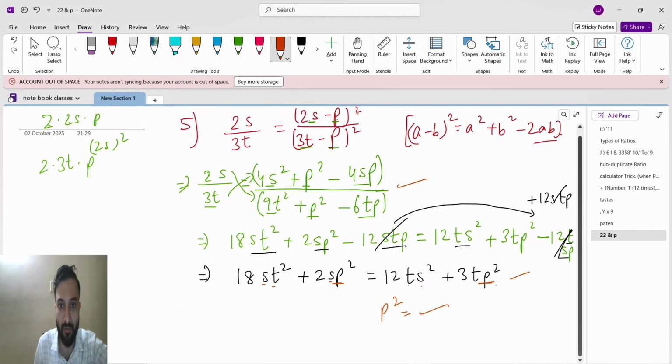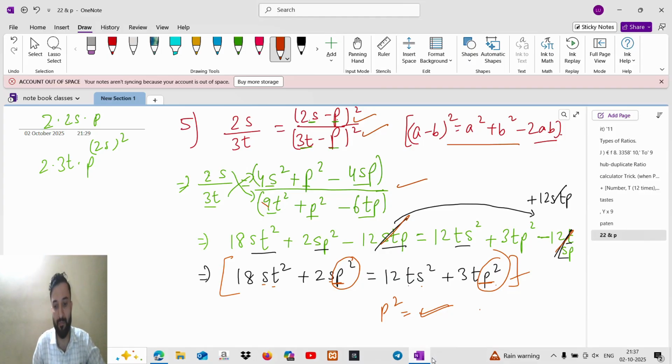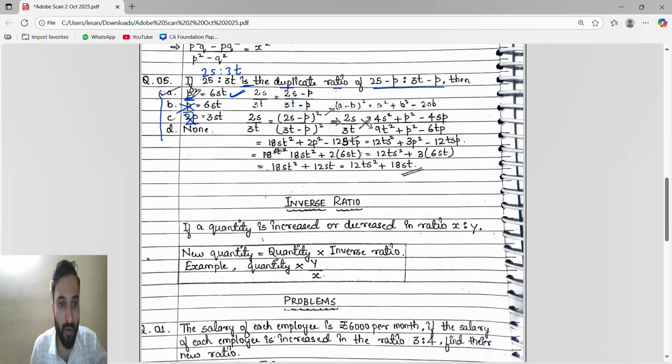The first step is to do a minus b square, so we will expand it and write it as it is. Second step, we will do the cross multiplication, and the third step, we will cancel it out and write down the final. After that guys, we have to see whether p, 2p or p square is available here. You can see p square is available. So the answer is p square, because if you simplify, it will take time, and in the final you will get only p square. So whatever the terms with p square, we will tick p square.